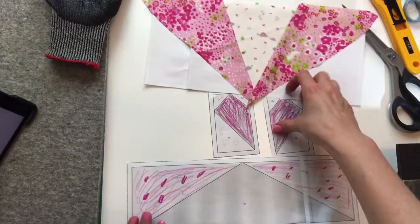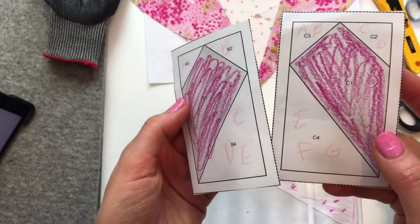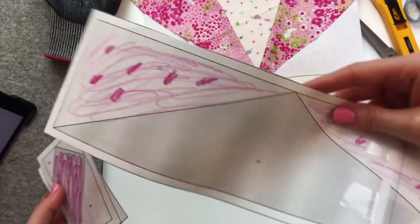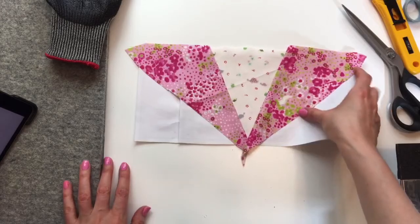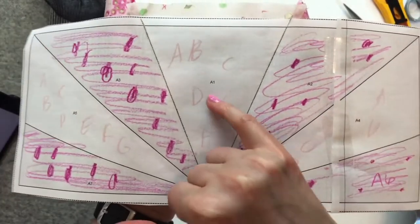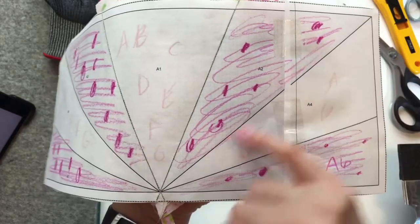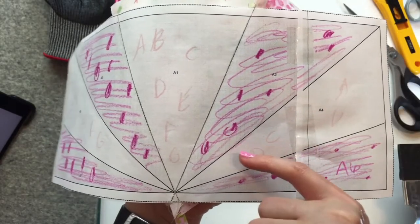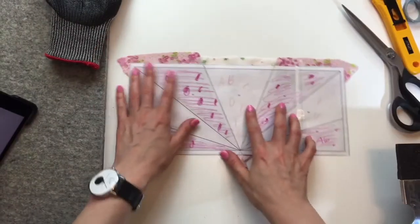Okay, so I'm gonna set these aside for now. This is our B section, our C section, and our D section. We are gonna go in order. So that means we are continuing with the A section, and we've done A1, A2, A3. We're going in order, so A4 is next, and I can tell it is that funny light colored fabric with the letters on it. So I will get that out and we'll lay this right here.